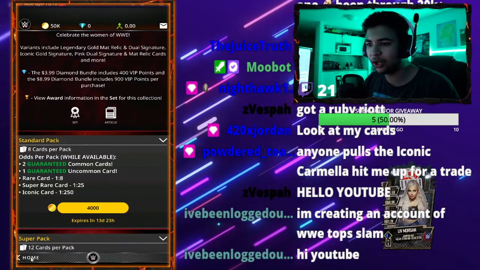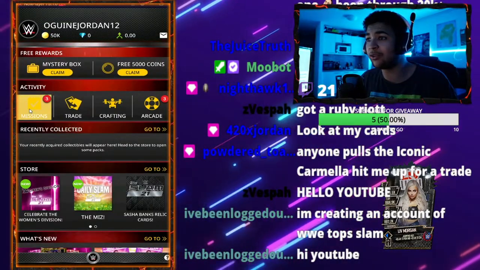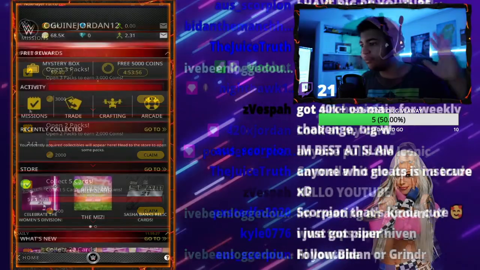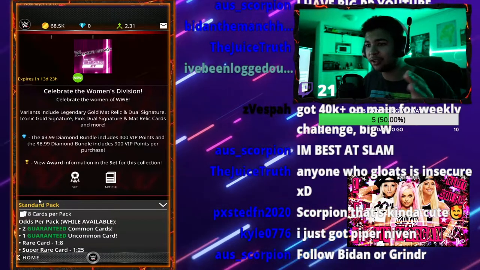So without further ado, what we've got right now is a fresh account. We've got three missions to claim. I'll catch you guys back when we're ready to get into the packs. Right then, guys, I've claimed everything that's based on coins that we can claim. Let's get into the packs.